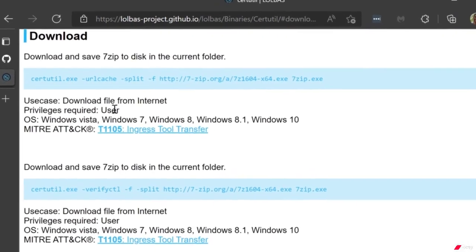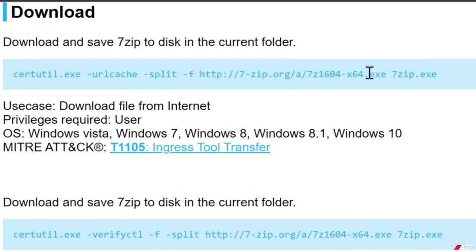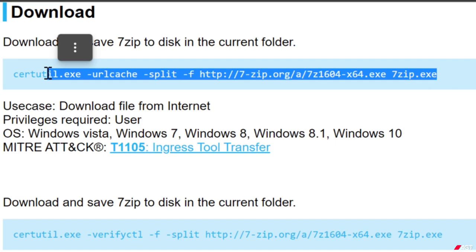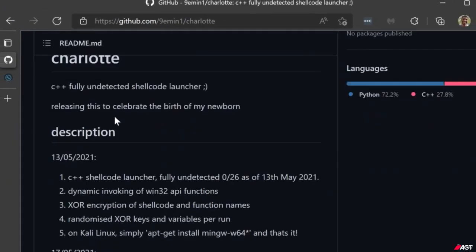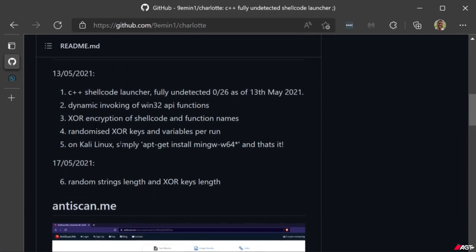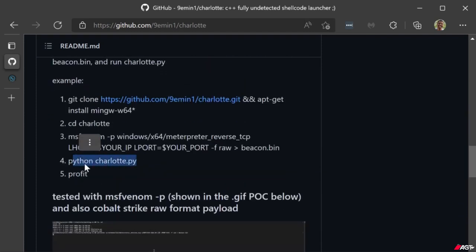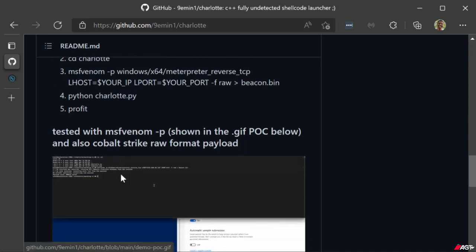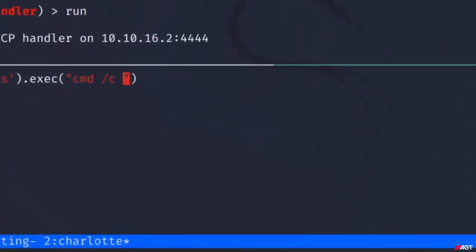So if we click download, you can see we can actually use certutil to download data. So in this case, we can use certutil to download charlotte.dll and then save it out to a world-writable folder like Windows tasks. And then we can immediately call the rundll32 binary on charlotte.dll and execute the random function that was generated from charlotte.py. So it's going to make a lot more sense when we actually do it. Let me just show you what I'm talking about here, because it may not compute until we type it out, right?